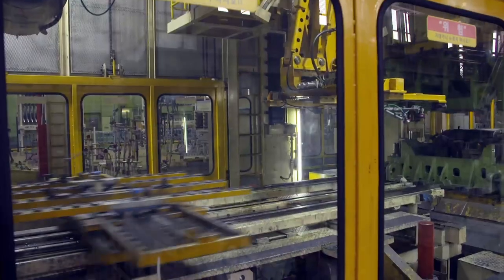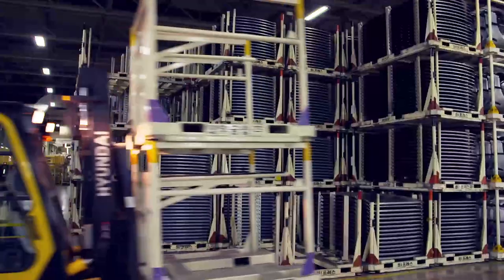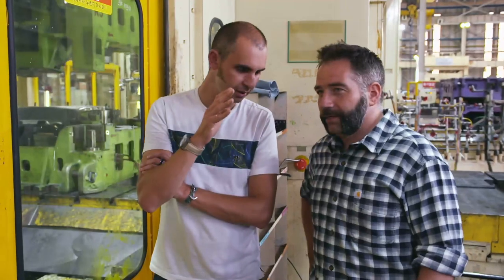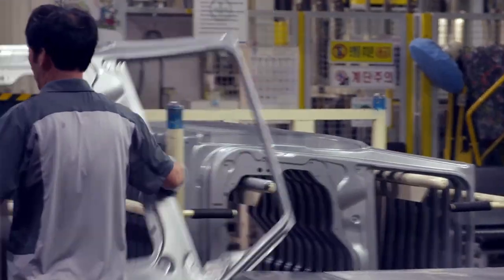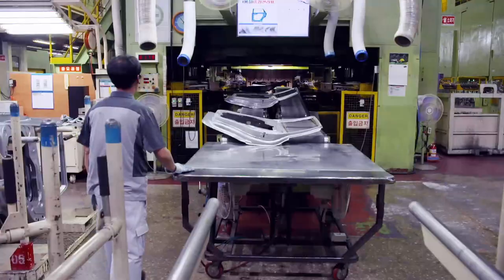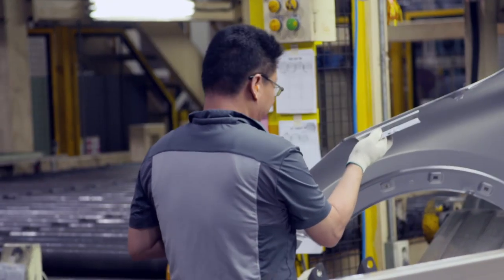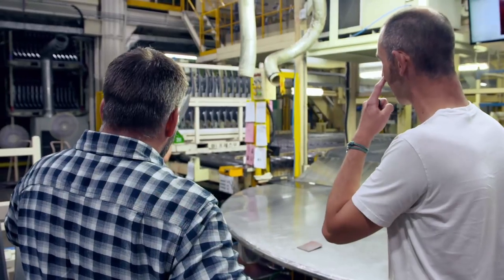This is production line 3 — 176,000 cars on this production line a year alone. Inside, there is 2.3 kilometres of conveyor belts. We're starting here at the press shop, where the steel is cut and stamped. Every five seconds another panel pops out. 110,000 tons of steel is used a year. These stamps apply 2,400 tons of pressure — drawing, trimming, piercing, and flanging. The only thing a human does is an eye-check at the end to make sure it's perfect.